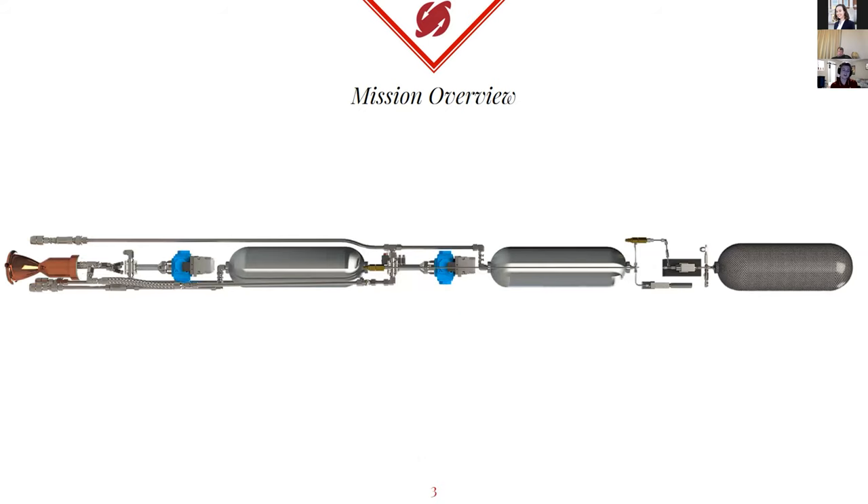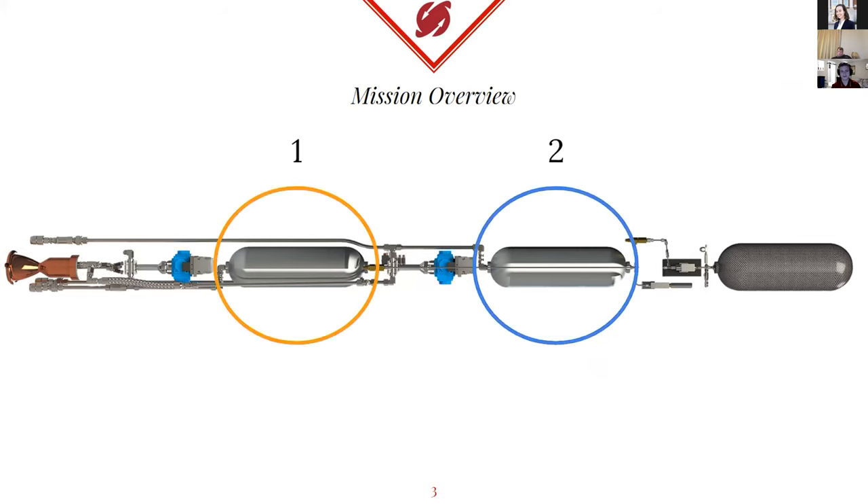I'll show you what our system looks like and compare the two, using that combustion engine at the bottom as well, labeling the fuel. Currently, this is our system that we have designed right now, which we'll be using for building next semester. That is our fuel tank on the left, and the top is the oxidizer tank. There's another tank — I wanted to put a question mark — because it's not exactly a pump, but it is what we're going to be using for pressurizing our tanks. That's a pressurant tank using helium that pressurizes the oxygen and fuel tanks to push fuel and oxidizer to the combustion chamber.